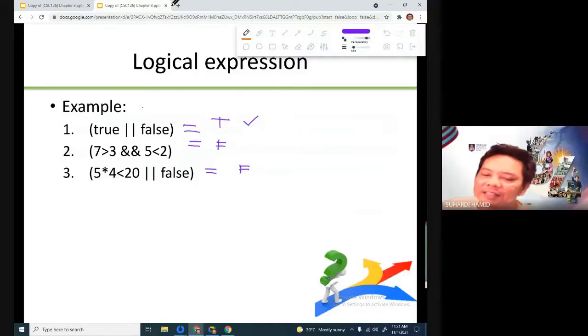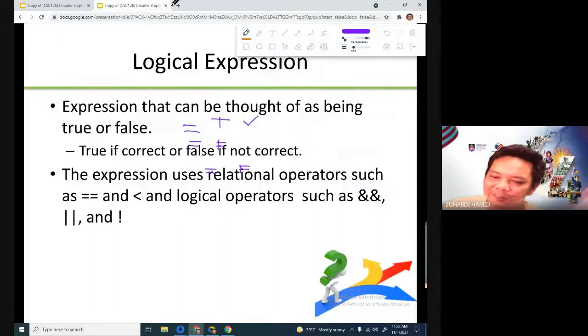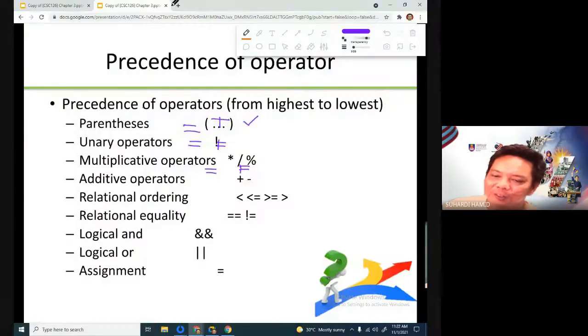Now, in this case, what will happen? 3 and 5. 3 always results. Notice, this is where we have to go back to the order of precedence.